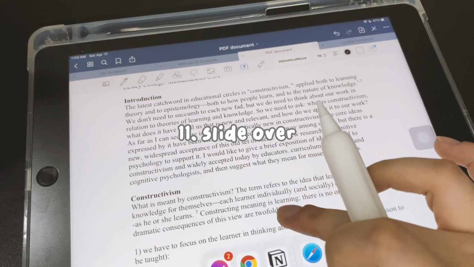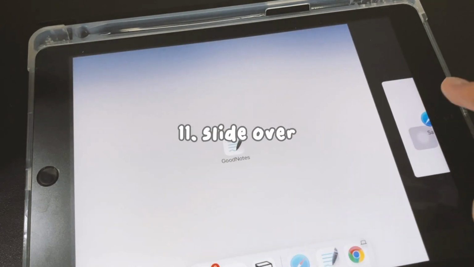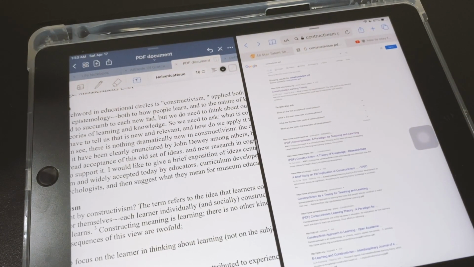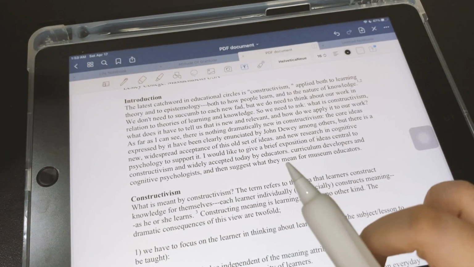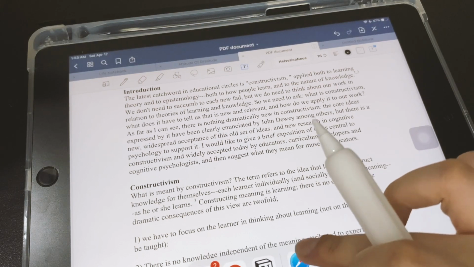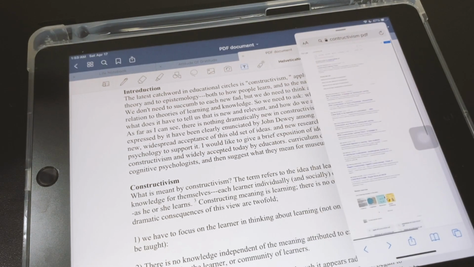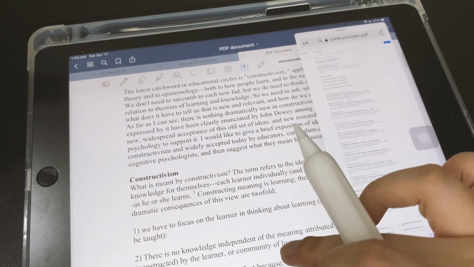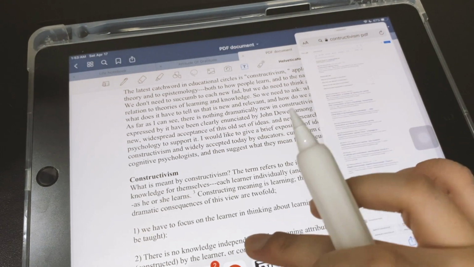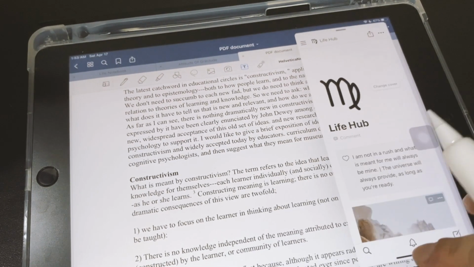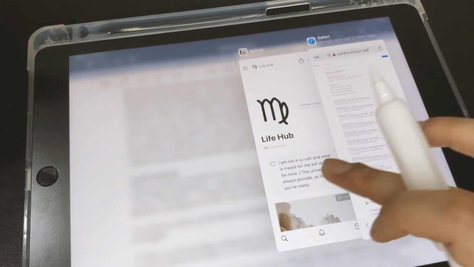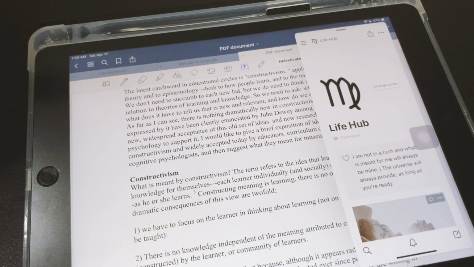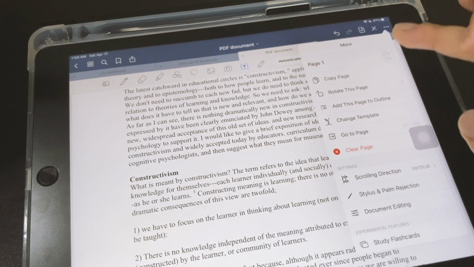The next tip is Slide Over, which is a different way to multitask. You might be familiar with pulling an app to split screen on the side, but Slide Over lets the secondary application float over your primary application so that you can have more screen space for your primary. You can also drag more apps to the Slide Over and switch between them easily. This is great for people who use any calculator apps and the perfect tool to keep on the side.